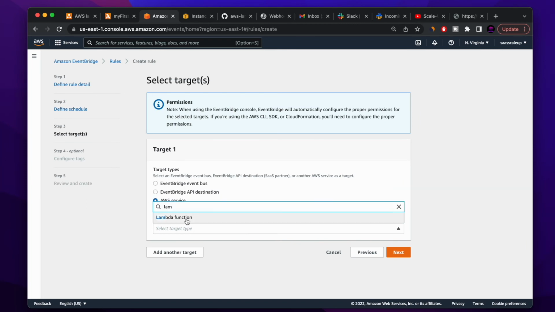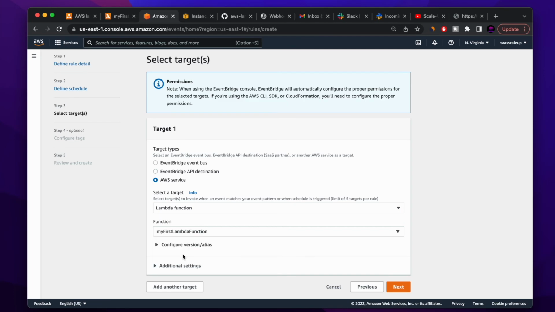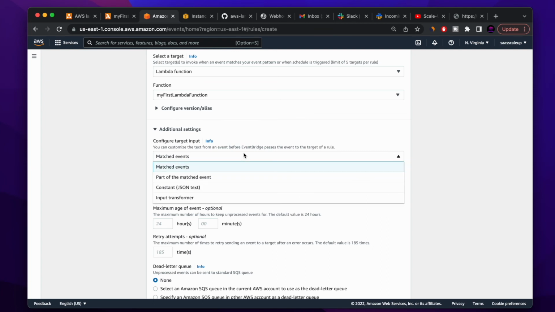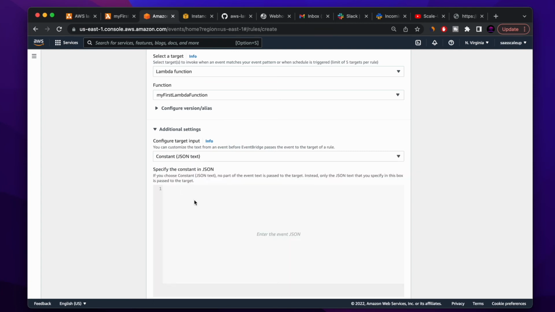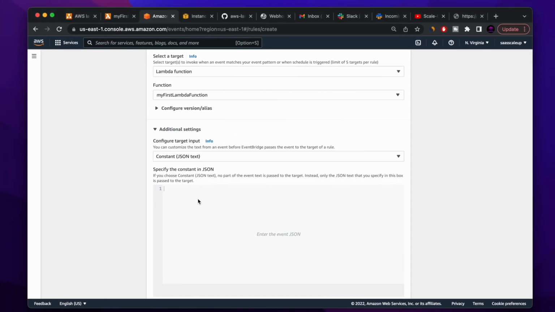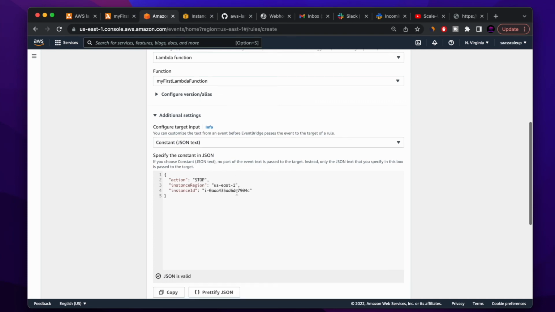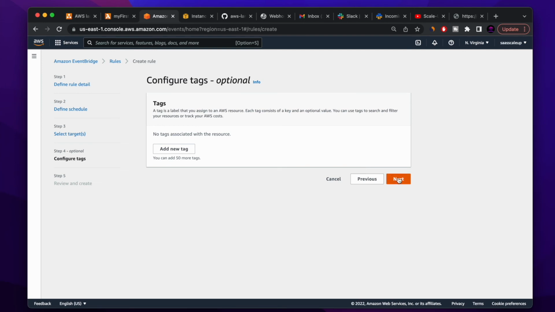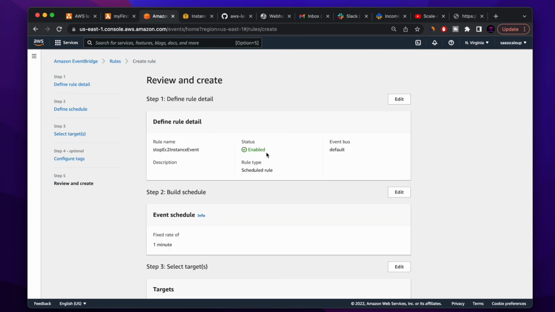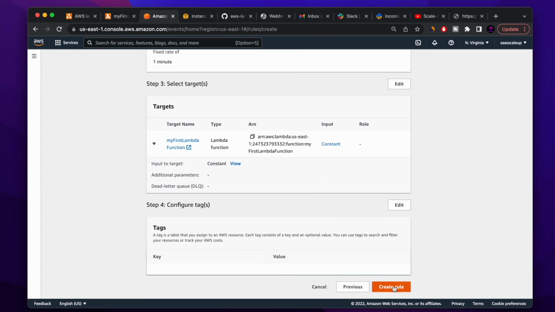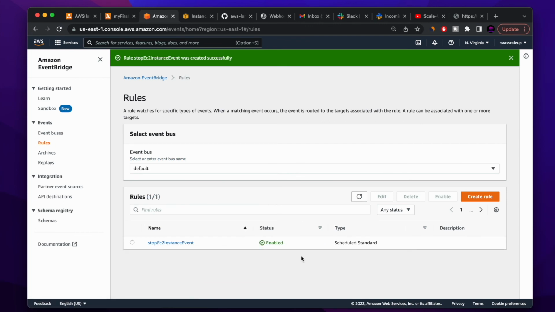Okay, now I'm gonna connect the EventBridge with my Lambda function. And here we're gonna choose the way that we're gonna put our input, the data, with the JSON option. Okay, let's take the input that we already have, and let's just change the action to stop. Okay, perfect. All of those things, you don't need to change anything. It's gonna work as it is. Let's save it. And excellent, we created our first AWS EventBridge rule.